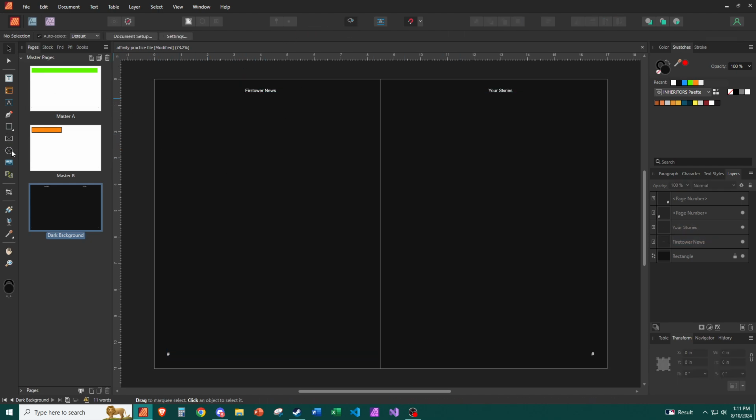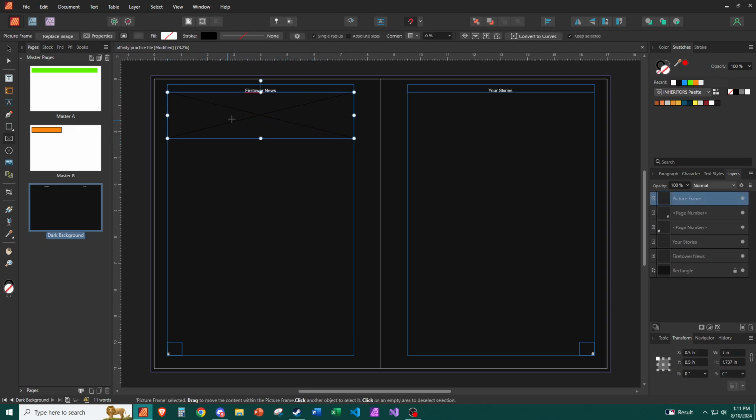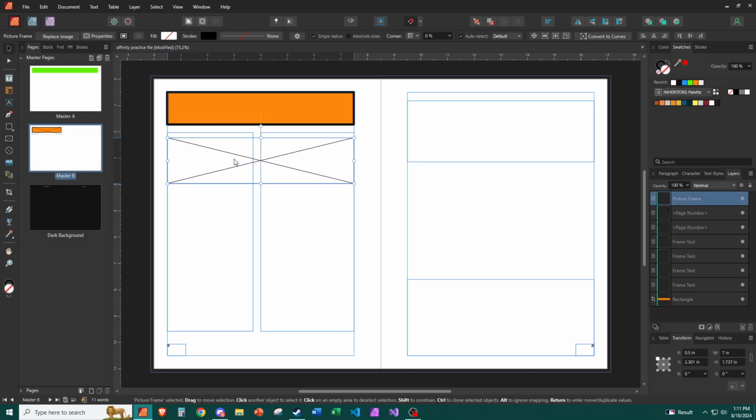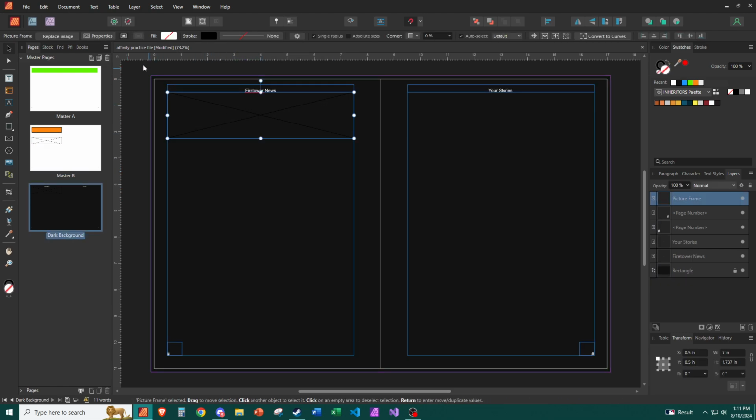Now, what I want to do is I want to take the picture frame rectangle, and I'm going to click and drag, and it inserts this X, which is maybe a little bit hard to see here, so we'll do it over here on the white page. It gives you this X, and what that X represents is that there should be an image in there, but we are basically filling this part of the page in so that nothing can fit in the way until we insert this image. And the way that we do that is by going to replace image here.